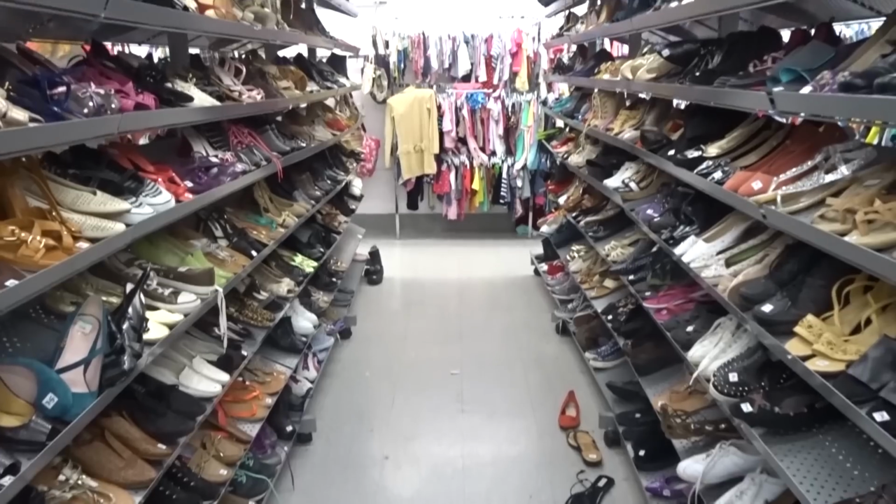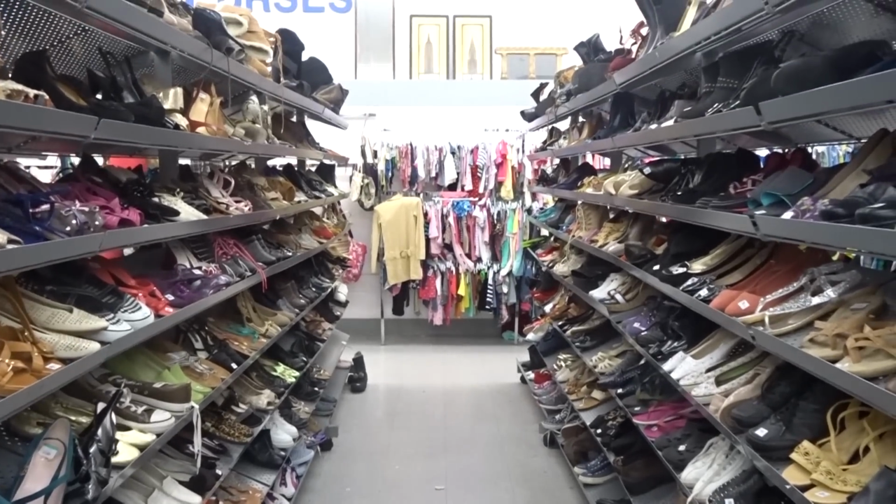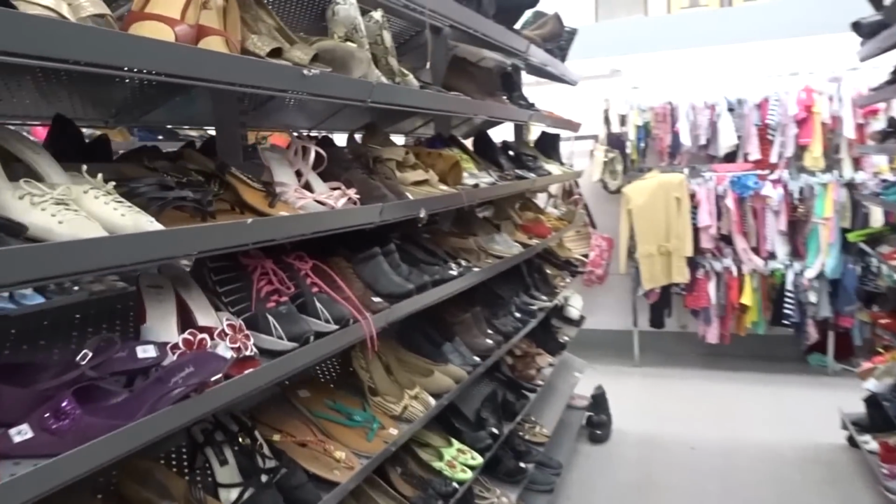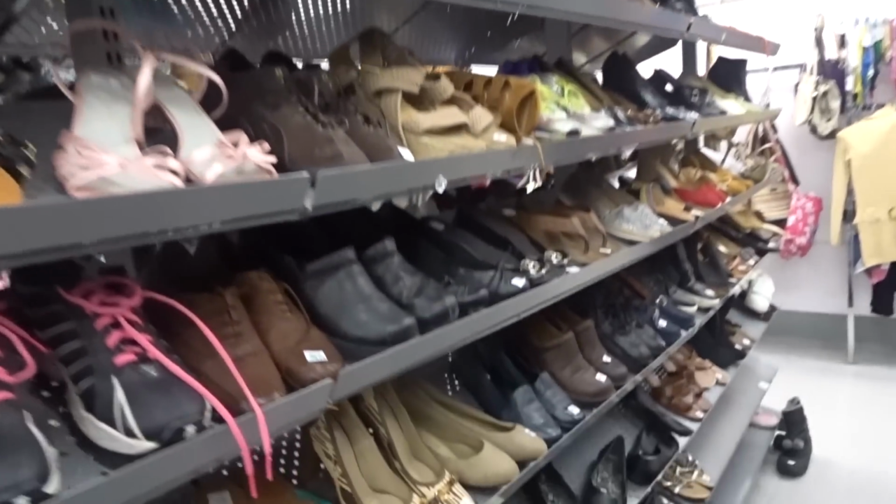And on kind of the same idea as this, I end with the shoes and the homewares. Now, sometimes when I thrift, it really depends on the layout of the store, and I kind of work the edges first and then I'll go into the center if I even want to go into the center at all. Usually that's women's clothes, and fun fact, I skip the women's clothes most of the time. So ideally you would end with the shoes and the homewares because those are more awkward to carry, and I don't really want to be lugging around heavy shoes, things like that.